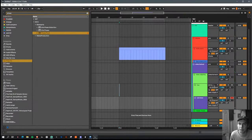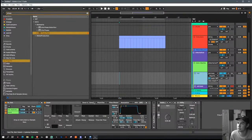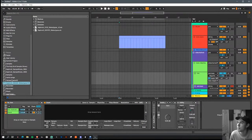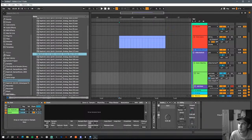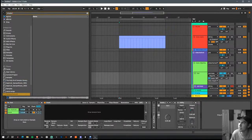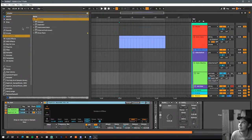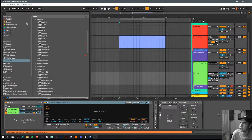If I route the MIDI to receive from sub bass on the top bass channel and then click in, now it's input monitoring the MIDI, which means it'll receive the MIDI that I play on the sub bass. So now let's go into the top bass here and let's grab some interesting bass sample. Let's go into some of my Patreon packs. And I'm actually going to use Simpler for this, and the reason for that is in Simpler you can use the texture mode.